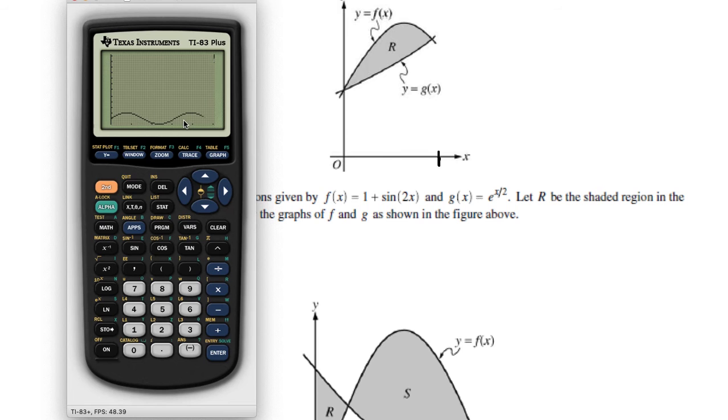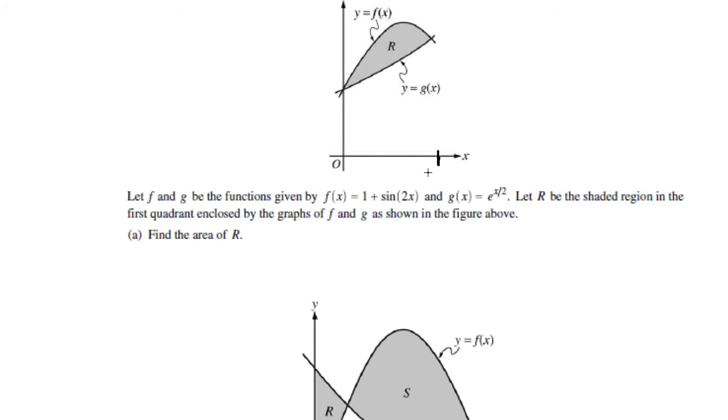Ooh, that's kind of cool, oh, it's a sine wave, that's why. And yeah, it happens right there. It doesn't matter what my window was, you can still find it as long as you can visualize where it is. So how do I find that intersection? I'm going to go second trace to calculate the intersection point, so 5. And my first curve, enter, enter. There's only 2 curves here, and my guess is 1. And it looks like it's going to be, as I said, 1.136, rounding.